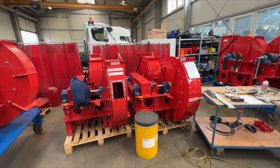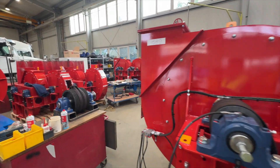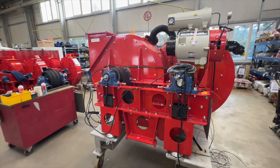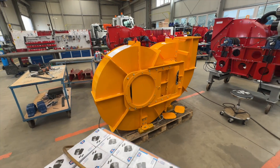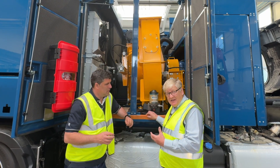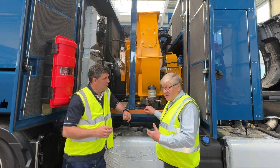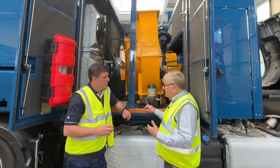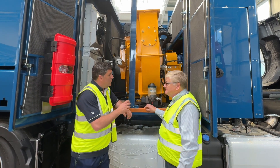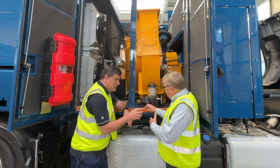We talked about fans earlier and mentioned a triple fan, but there's also an orange one — the power-plus. It's a slightly stronger 900-millimeter twin fan system, but it revs faster, and because it revs faster it gives you more suction and more depression. You'd use this when you've got extreme depth and distance requirements.